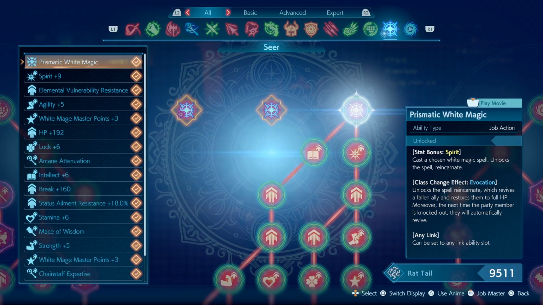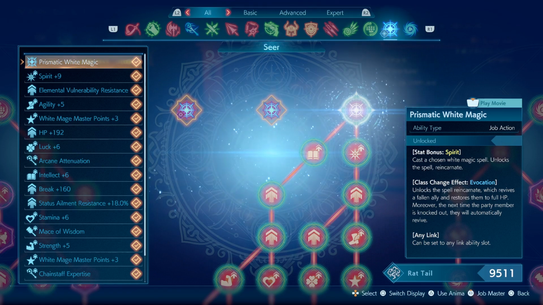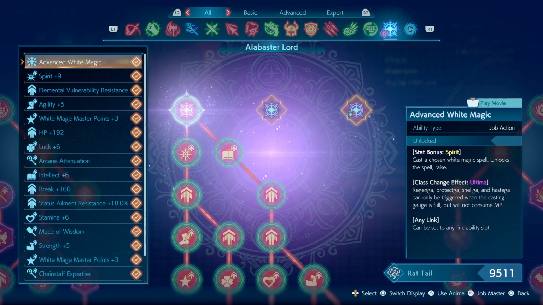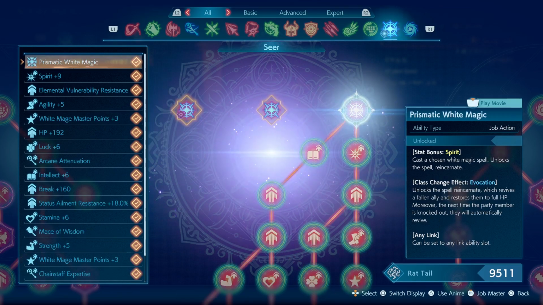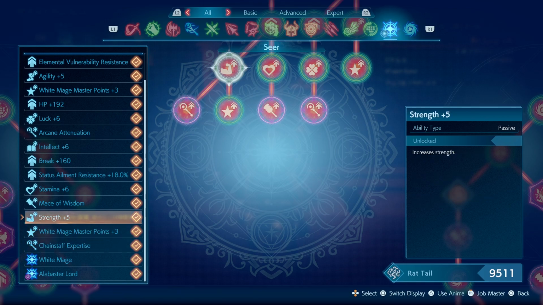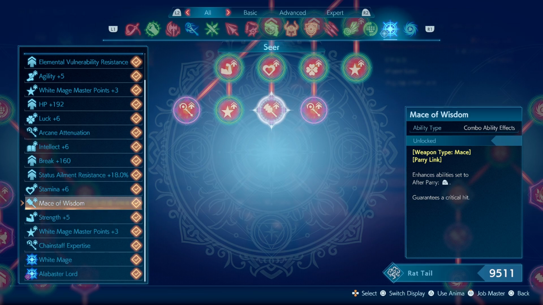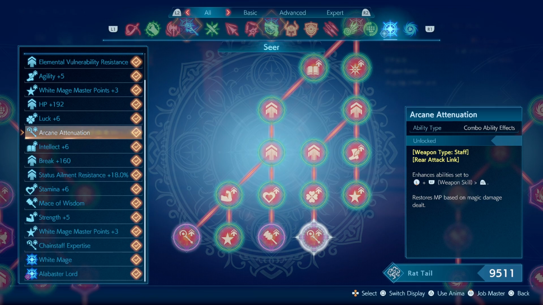Let's go for the Evocation and Ultima. As you can see, they both have the same stats, but the difference is the links. So let's go for the Evocation first. The link is from the staff. We got the Second link, which refills the break gauge based on magic damage, and for the mace we got the Parry link, which guarantees a critical hit. And the other one is the Raise link. It restores MP based on magic damage dealt.